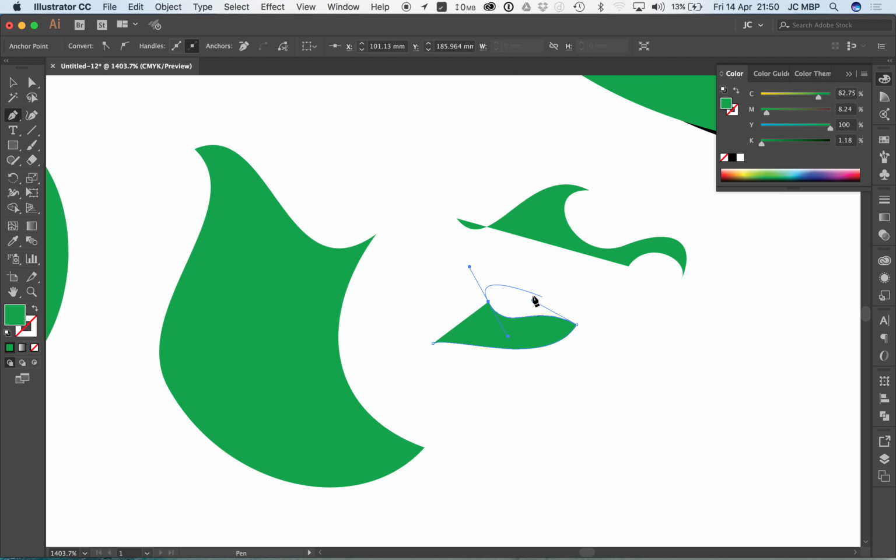I can also, when I see a couple of different handles, I can hold down Command and I can change on the fly how my handle goes. I'm not altering it by changing the direction. If I hold down Command, I'm simply changing the degree to which the handle is moving. If I then hold down Option, I'm changing the direction of the path. But then if I hold Command, I'm also then changing it once I have broken the handle by the Option command.